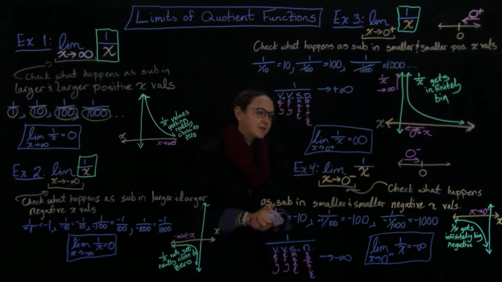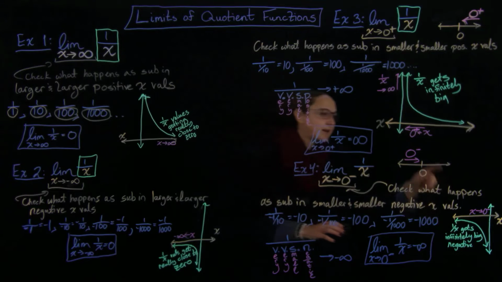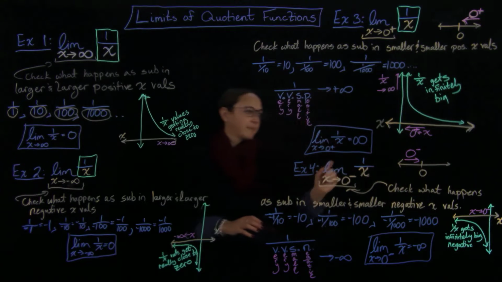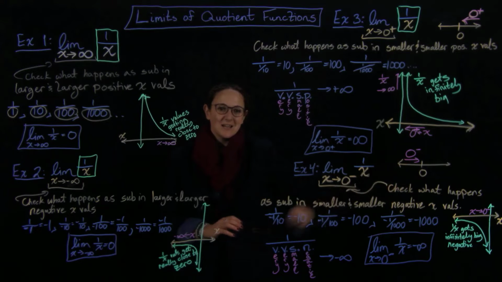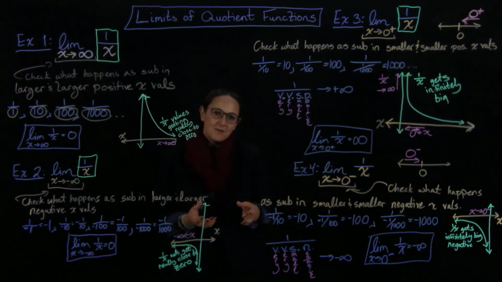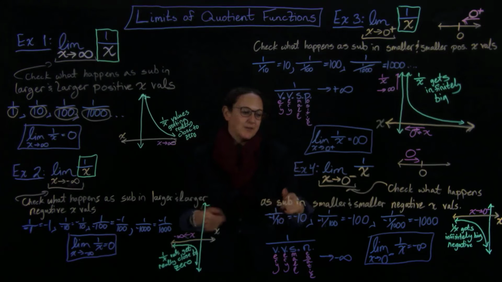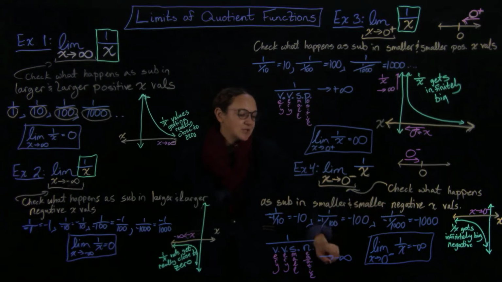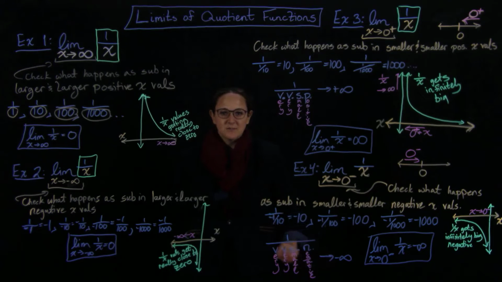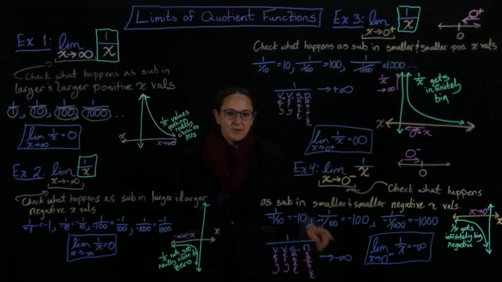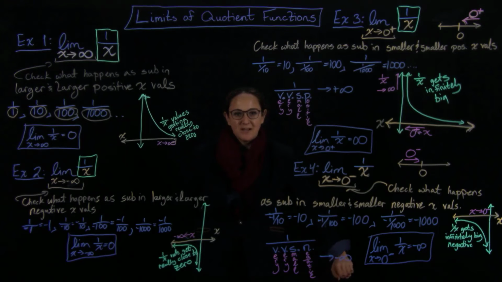If we add a negative to that instead, so as we approach from the left-hand side here, we're looking at negative values, but they're very, very small negative, and so when you flip them, you get negative really, really big, which is going to lead you to minus infinity. We're going to abbreviate that situation sometimes as VVSN, or very, very small negative, on the bottom. But when you have 1 over very, very small negative, that is going to approach minus infinity.